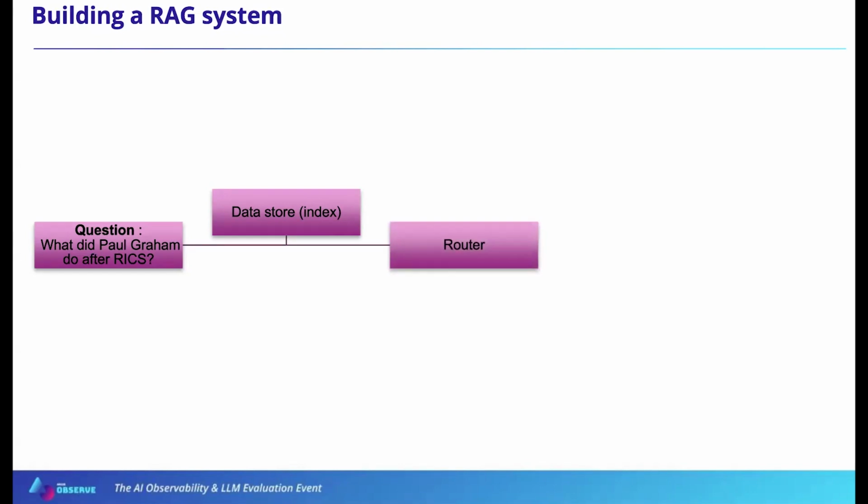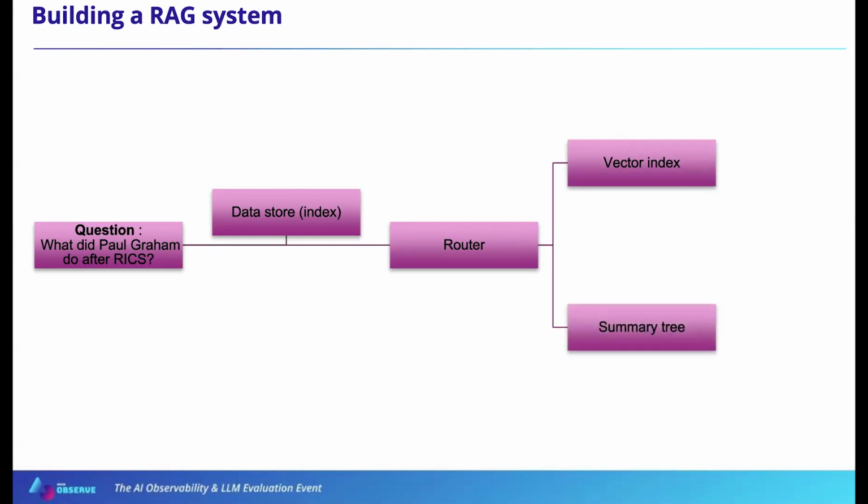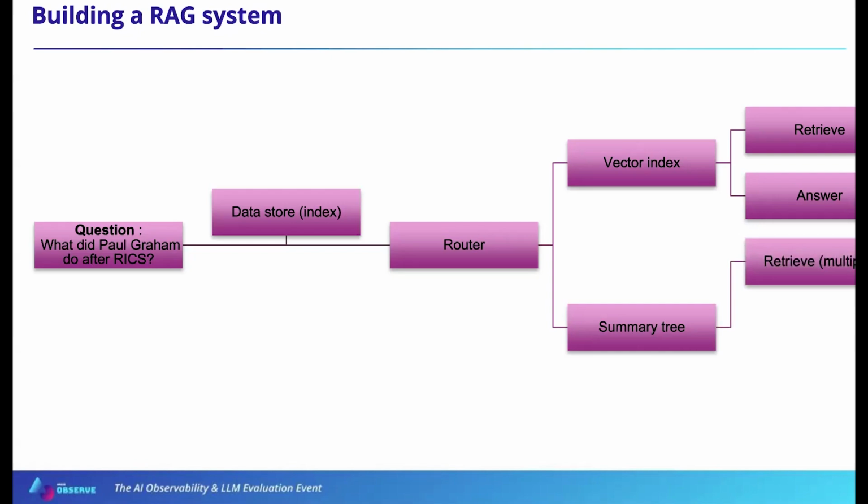In this particular implementation, we're not going to get into the details about how this was done or why we made these decisions. But in the system, the developer decided that a router will try to assess how hard the question is to answer, right? If the question is simple enough, you're just going to do a vector search using the index. And if the question is a bit more complicated, it will do a summary tree search. The difference between these two approaches is that the vector index will just go to an index, retrieve relevant documents, and then generate an answer based on the retrieved documents. But the summary tree is going to make multiple queries, multiple retrieves.